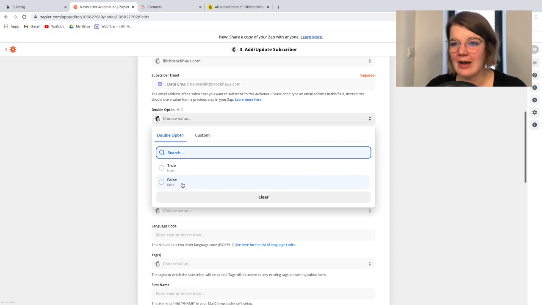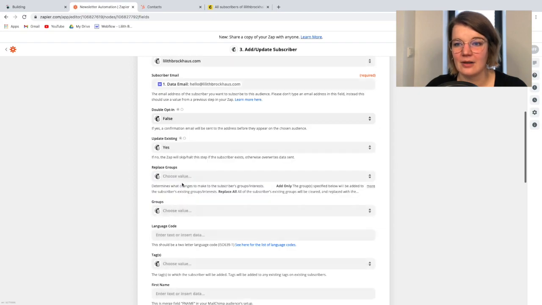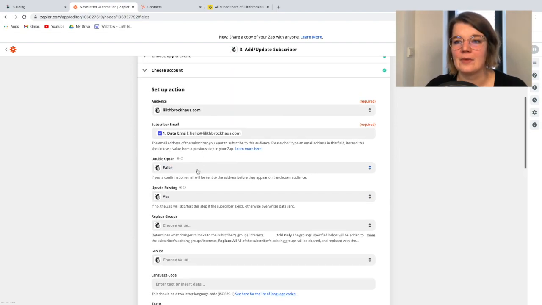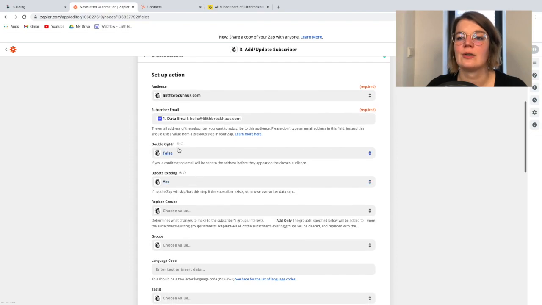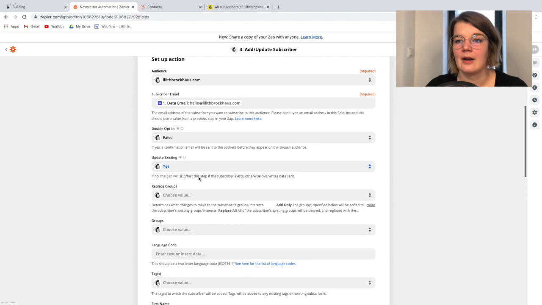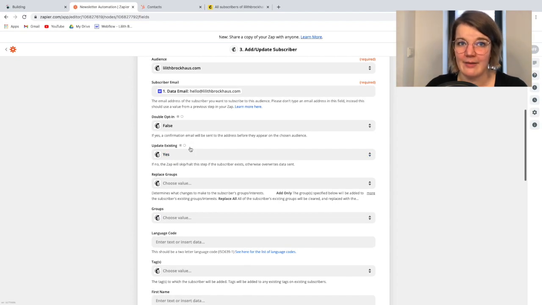To show you right now, I'm going to click it on false because I want to have it directly in Mailchimp, and it's only my email address. But for every automation you set up for your newsletter tool, it should be a double opt-in. But for testing right now, I'm going to show you without a double opt-in, so I don't have to go into my mail account.